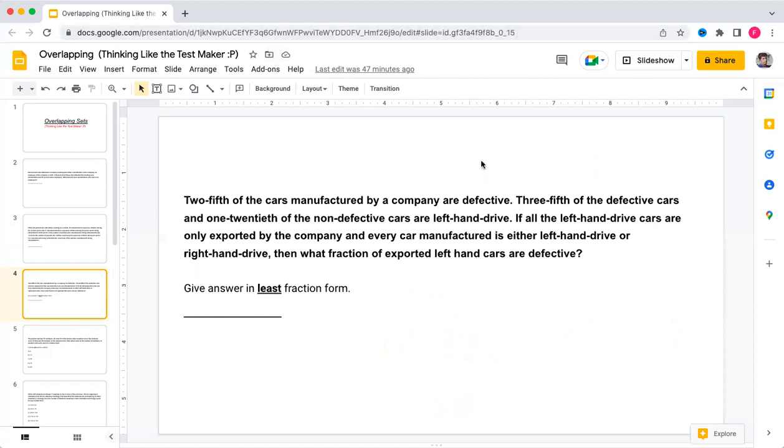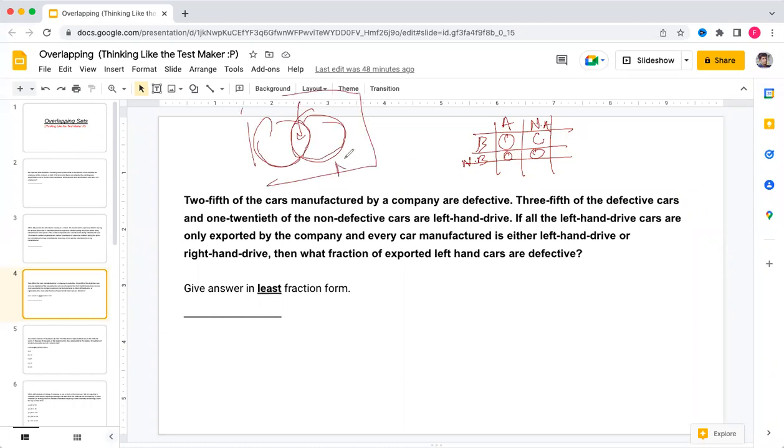In the double matrix, the things are straightforward, in an organized form. If you see the double matrix, for example, this is A, this is not A, and this is B, this is not B. So we can straightforwardly have both, neither, only B, not A, only A, not B. So things are organized. But if you see the Venn diagram, it is difficult to do that part. This is both, this will be only A, this will be only B, this is for neither, right? So it is better to do in this form because everything is in a straightforward, organized form.